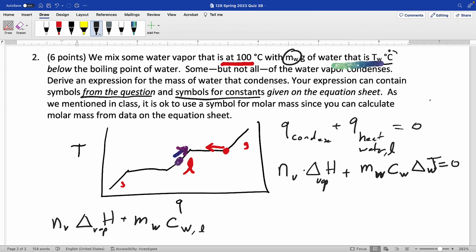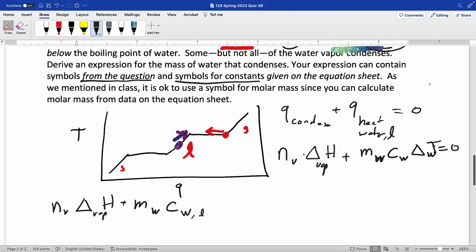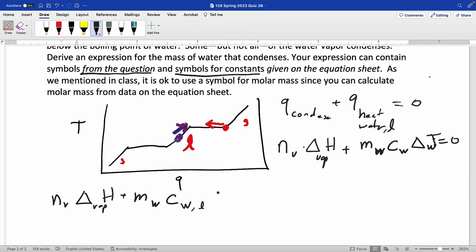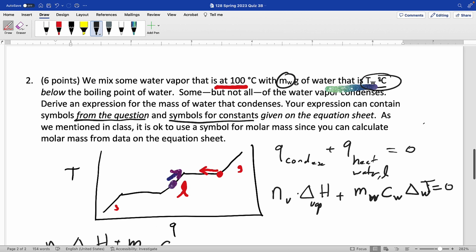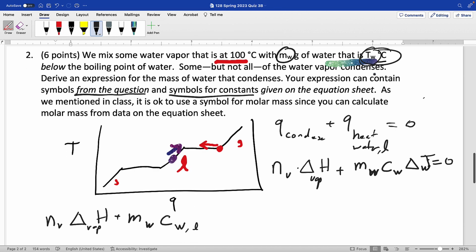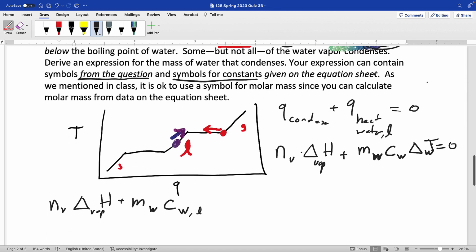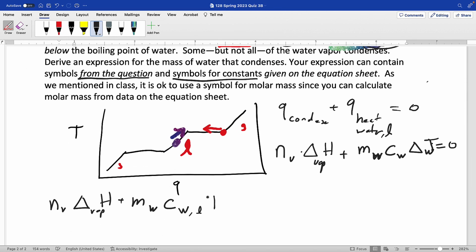How much does the temperature have to increase? Well, we are TW degrees below the boiling point. So that's how far up we have to go in temperature. So some of you called it delta TW. You put a delta in here, and because the wording wasn't clear that that was the temperature difference, you could have it either way. It's fine. So you got TW. That's going to equal 0.